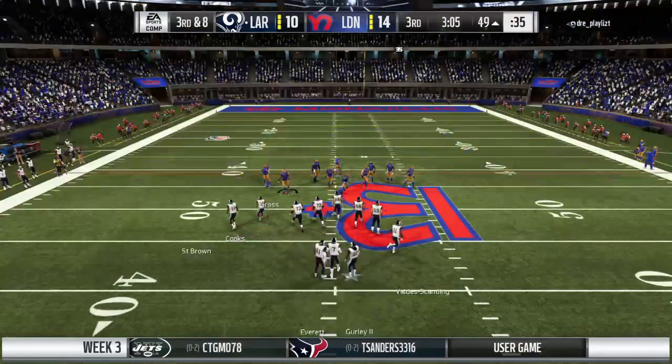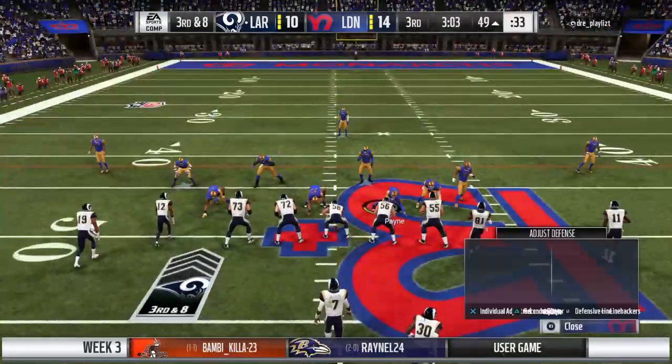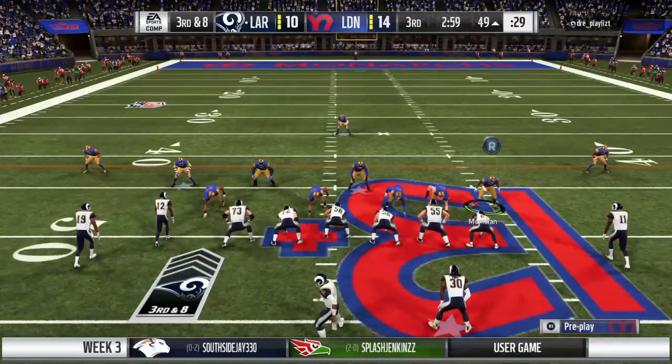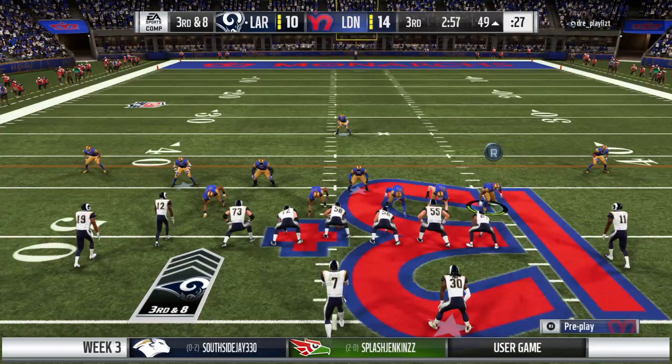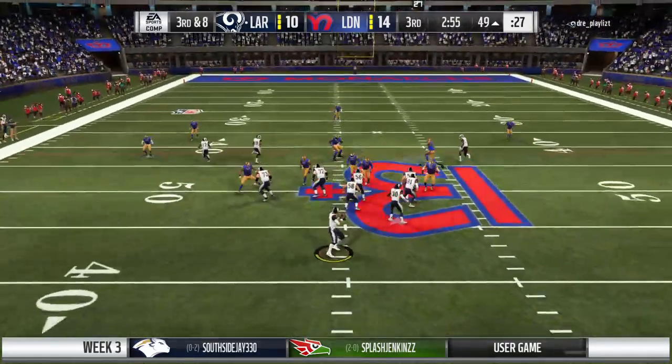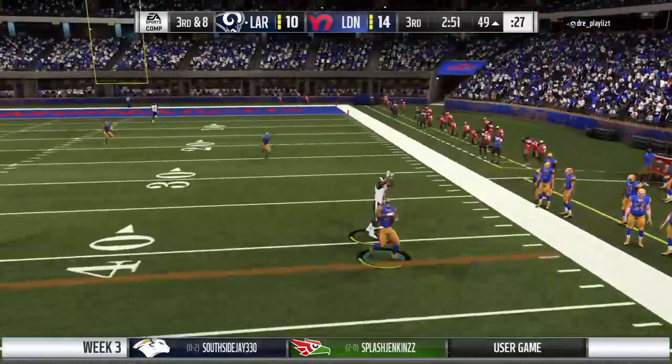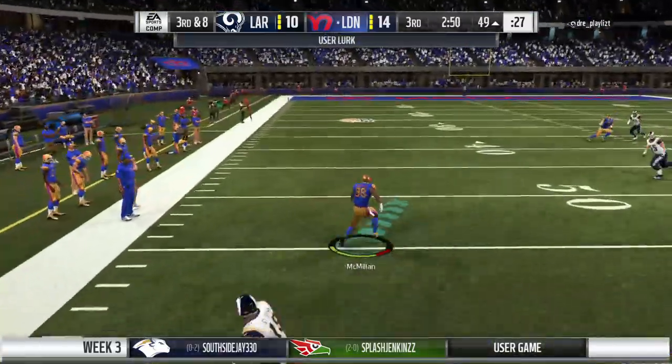You know that old expression, it's not my night? It hasn't been his so far. I don't know if the legs are a little bit heavy. Sometimes having to hang out all day and play doesn't exactly play to your advantage, but it's been a tough go for him. And every time he looks up, somebody's there in defense. And he fires one that's intercepted.